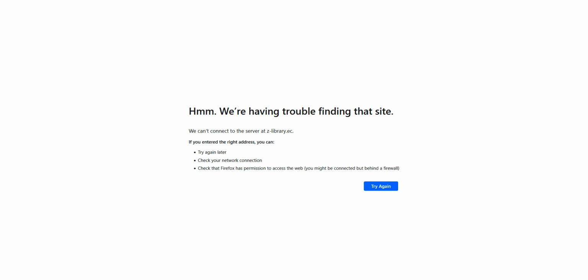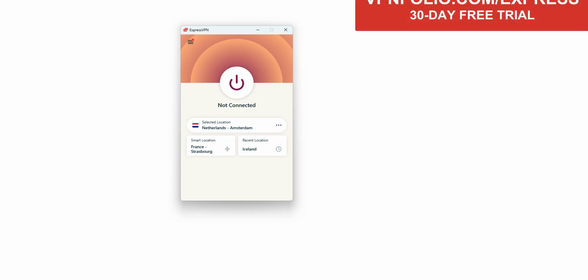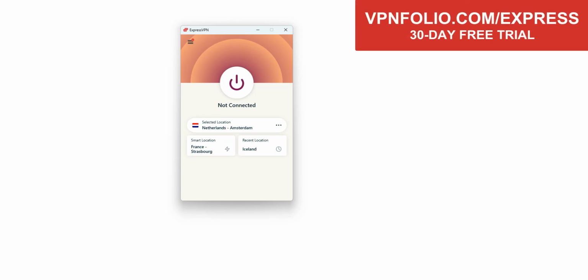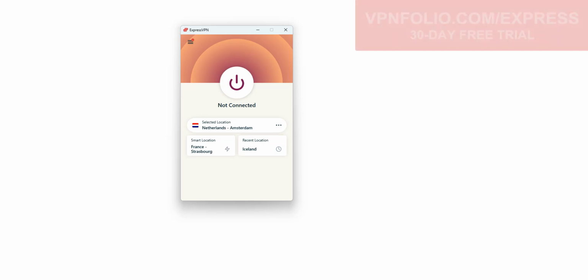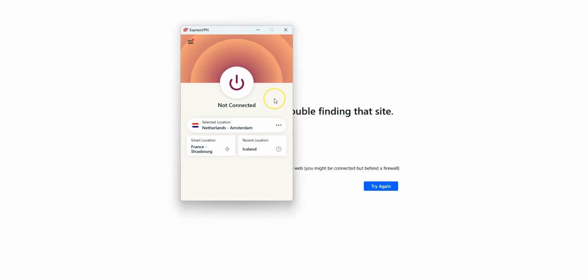So, how can you unblock and access Z-Library? The answer can be summed up in one word: ExpressVPN. ExpressVPN is an app you can install on your computer, smartphone or tablet that allows you to change your IP address. Once ExpressVPN is activated, your real IP address will be hidden and replaced with the IP address of the VPN server you connected to. Let's say you are in a country where Z-Library is blocked and want to access it. You can simply use ExpressVPN to hide your IP address, preventing your internet service provider from seeing which website you visit. It will no longer be able to stop you from accessing Z-Library.